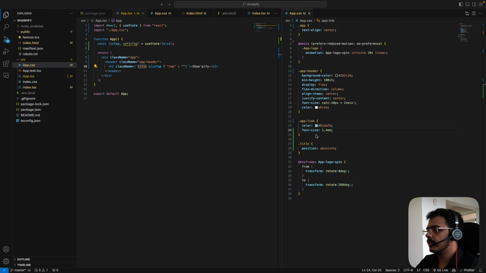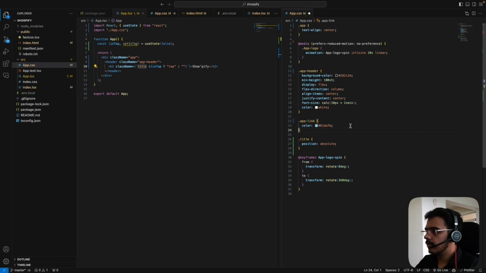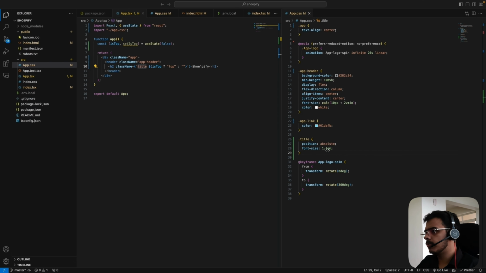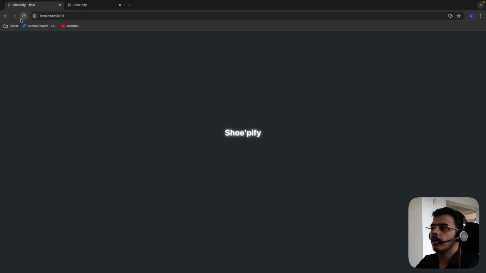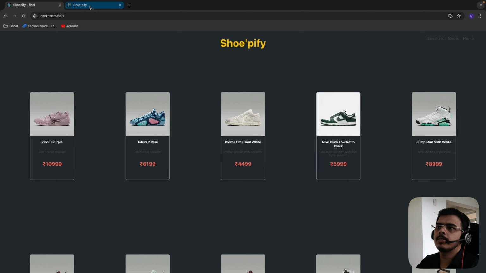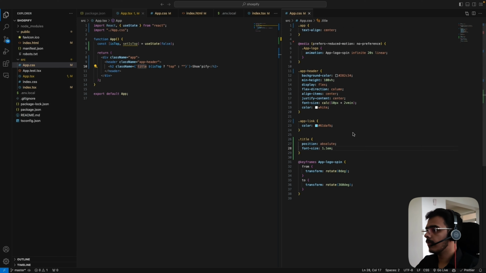Maybe I can just, my bad. Let me move it over here. So font size is going to be 1.4 em. Yeah, I think that pretty much looks good, but probably even a bit smaller would do. So I'm just going to say 1.1 em. Yeah, that pretty much looks like the final state, right? So the initial state of our application, where it starts from. Yeah, that's pretty much the font size that we need.